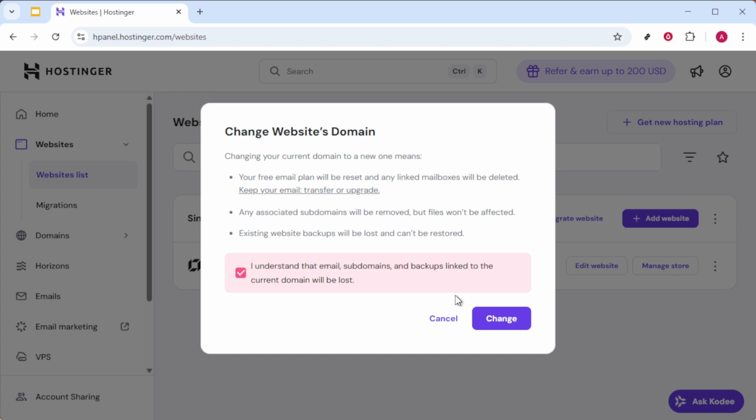And there you have it, a quick and easy way to delete a domain in Hostinger Hosting. I hope this guide has been clear and helpful for you. Remember, always double check before making irreversible changes to avoid any issues.